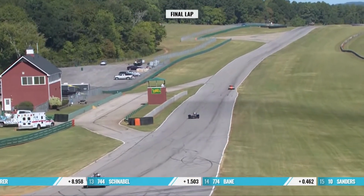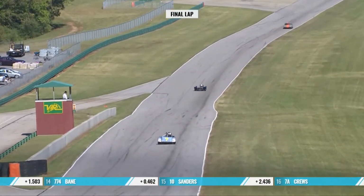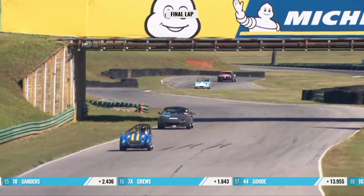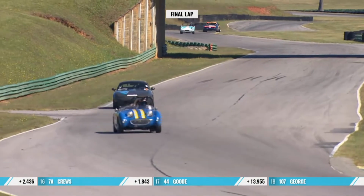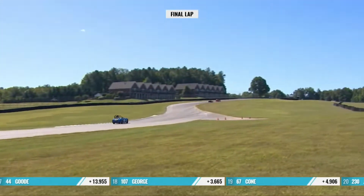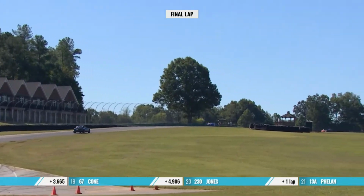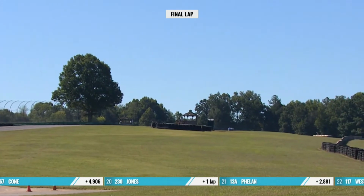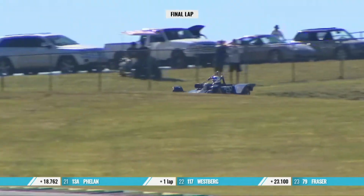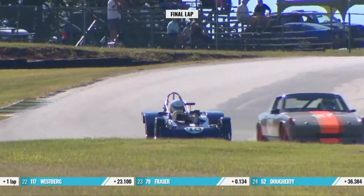Now down on the back straight, he's catching some of the back markers already in the closing stages. He's going to catch that Porsche before the end of this straight by the looks of things. Bug-eye coming up the hill. So the field very spread out by this point. You've got Malik, you've got Chris Domingo going towards the finish, and then the others. Here he comes down the hill through the roller coaster, and then you've got the others.